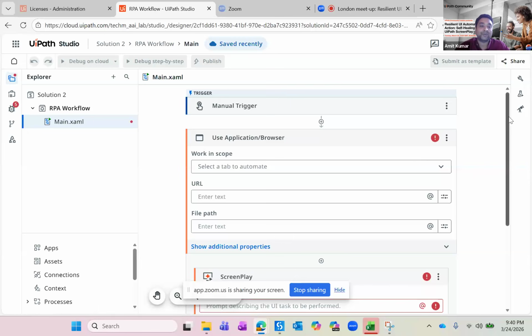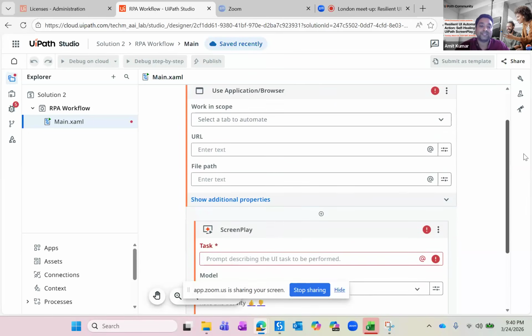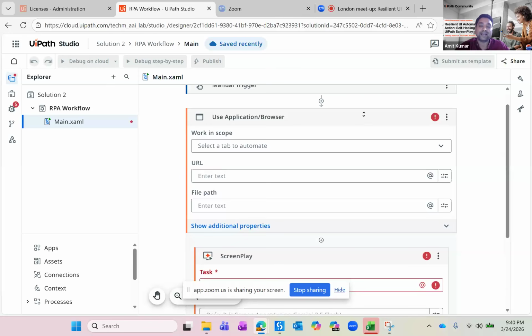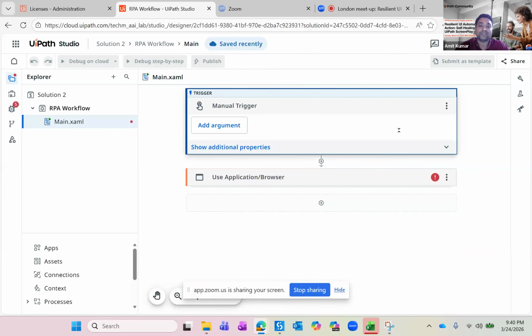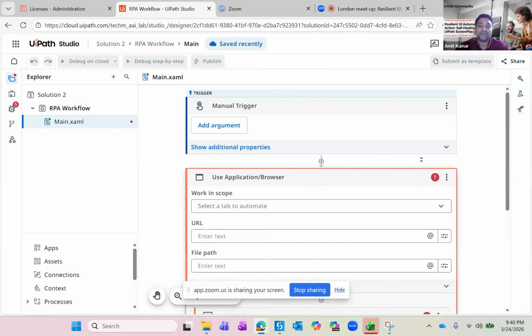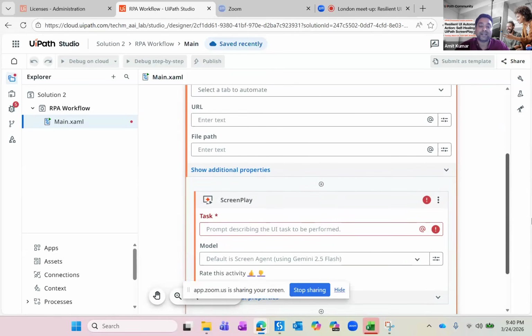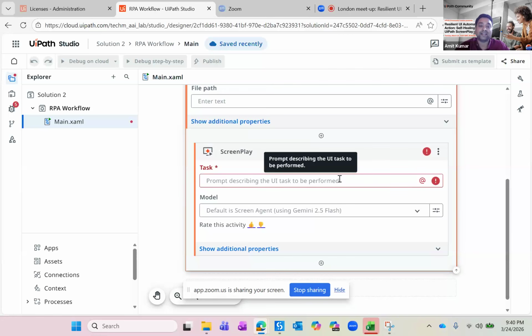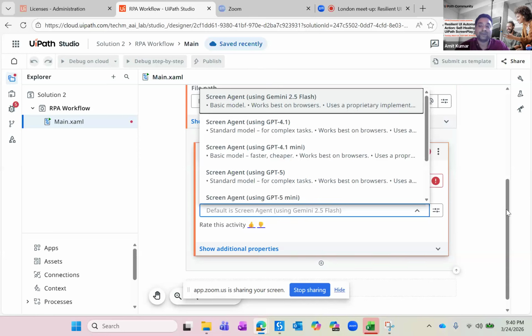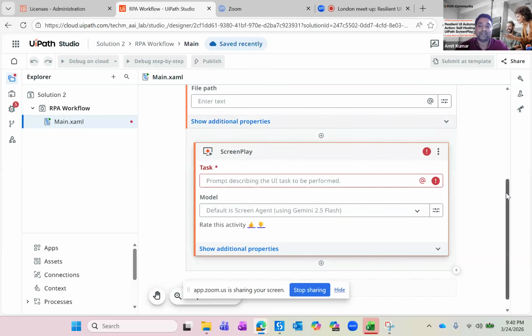So from the Studio Web, what you can do is use, whatever I have done in the UiPath Studio site, with the help of just one activity, the screenplay activity. You can select the model, and you can do whatever you want to do for the screenplay.